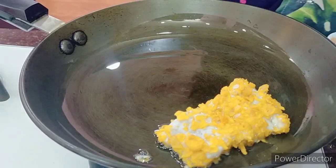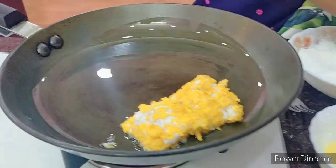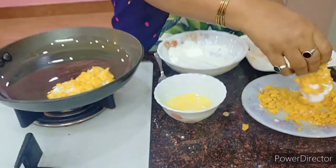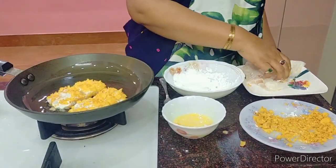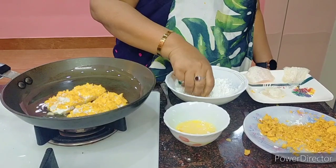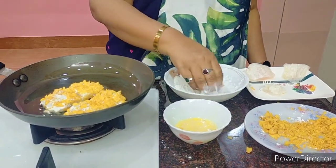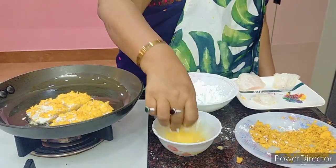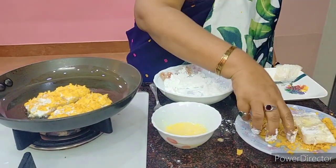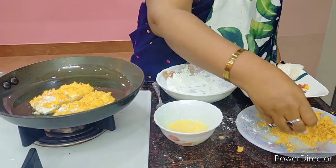The same process I'll repeat for all the pieces of fish. Nice coating there. It already gives me the feeling of crunch in my mouth just to think about eating this fish. Right. So if you have kids at home, I try to suggest you one thing there.